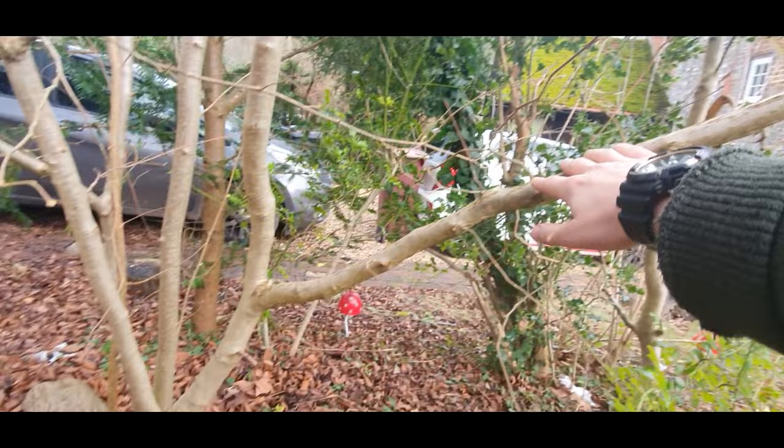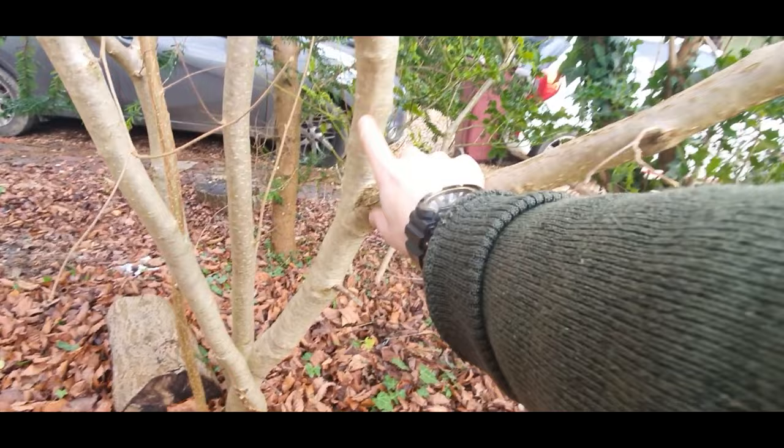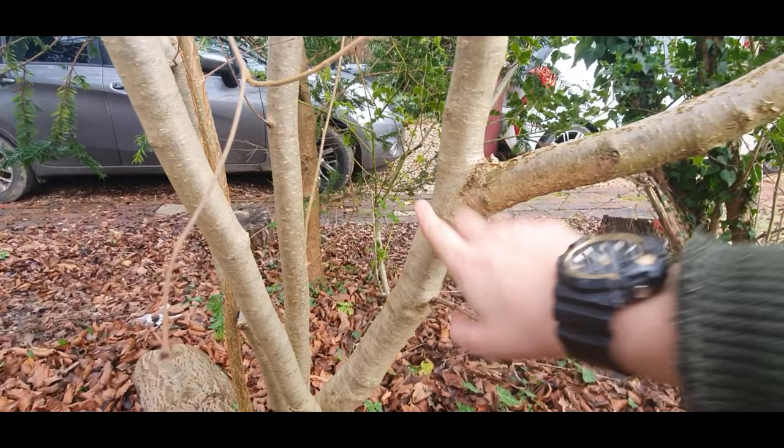So that was step one, sourcing your sticks. Step two, cutting. Okay, so this is the piece, first piece I'm going to cut. We're back to the hazel in the front garden. And you want to leave a good 2 or 3 inches top and bottom, above, around the bit you want to keep.